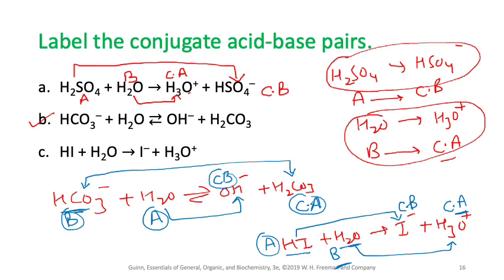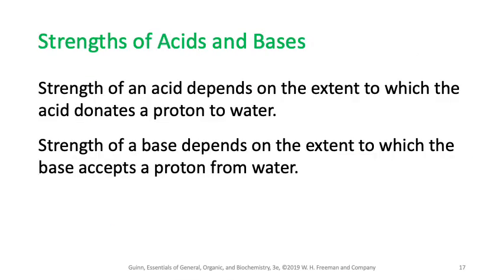So this is how you can solve and figure out the conjugate acid and base pair in any given reaction. So now let's talk about the strength of acids and bases, because we already learned what acids and bases are, and how you can classify them according to Arrhenius or Bronsted and Lowry. We're done with this. Now we're going to talk about how I would know which acid is a stronger acid or a weak acid. Basically the strength of an acid or base, right?